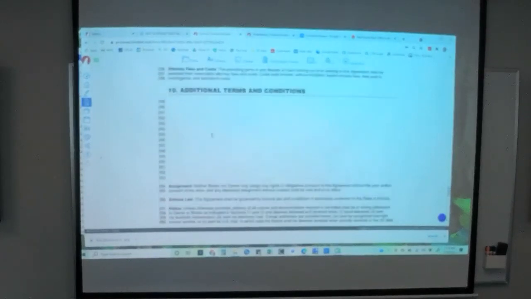And then additional terms, again, if you have any specific terms you want in your listing agreement every single time. One that I really like in there is "to be put in MLS upon further direction of seller." Once this is signed, supposedly it's supposed to be in the MLS within, I think, 2 days. So if you have this in here, then you can put it in the MLS once the seller tells you they're ready to have it in the MLS.